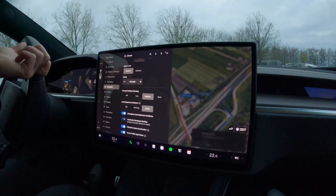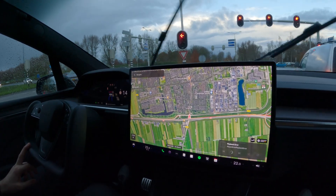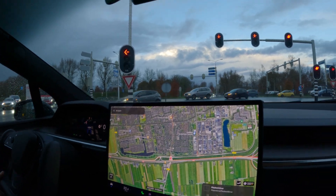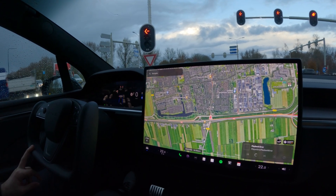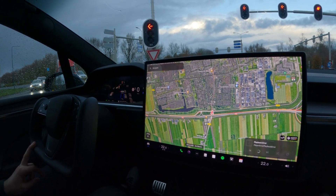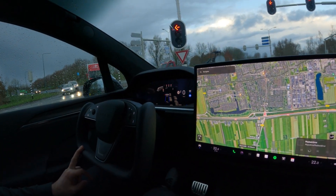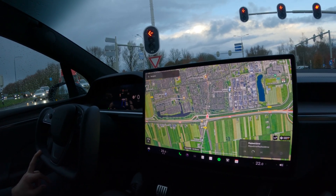Now we are on autopilot and as you can see we have a red traffic light here and the car stopped — no brake pedal pressed, but the car stopped for the stop light. That's one of the functionalities that is missing when you have the basic or enhanced autopilot. This functionality is only available if you have FSD enabled on your car. You also see the message here: 'stopped at traffic control.' We just demoed one of the advantages of having full self-driving on your car.